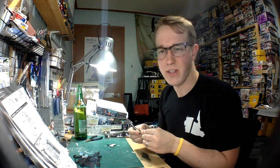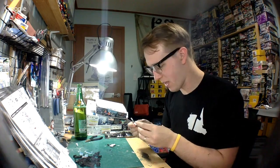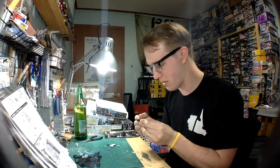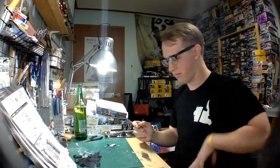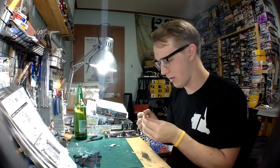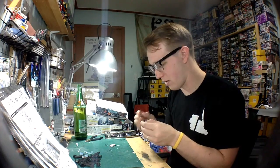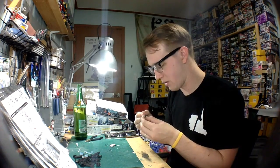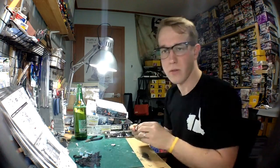Amazing. What is the tallest kit you own and the heaviest? Probably the heaviest kit that I own would be the Ziegler. I haven't built it yet, but I'm sure that's the heaviest kit that I own. And I suppose that would probably be the tallest as well. I imagine that's taller than pretty much anything. It's technically a 1 to 100 scale, but I'm sure that it's probably taller than the Perfect Grade Unicorn. I think the Ziegler's total height was something like 34 centimeters. So the Mega Size Unicorn might be about the same height, or maybe a little bit larger actually. So the Mega Size Unicorn might actually be the tallest.